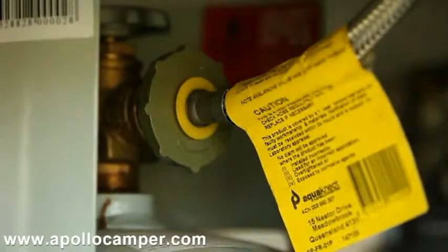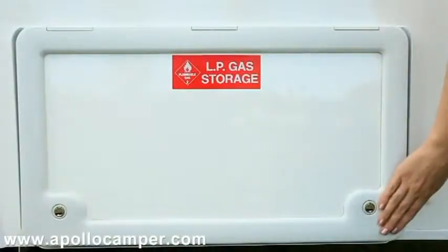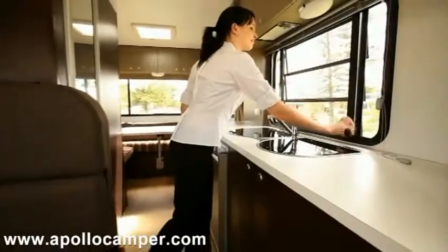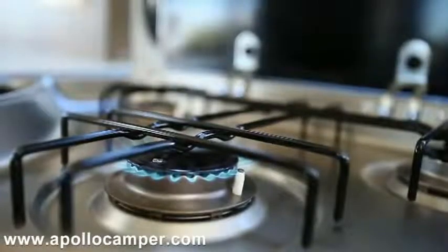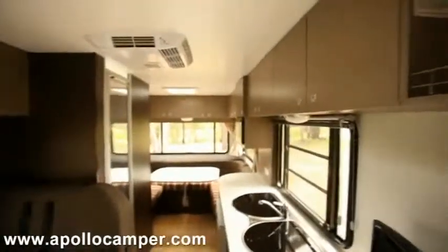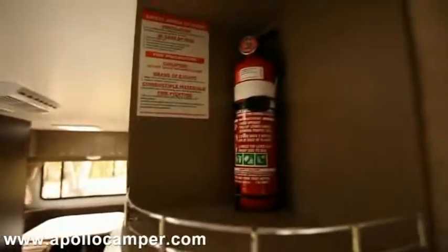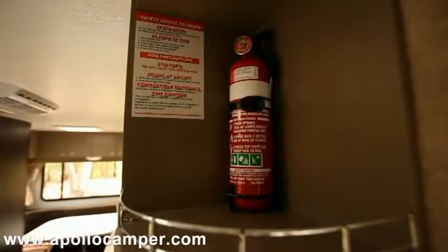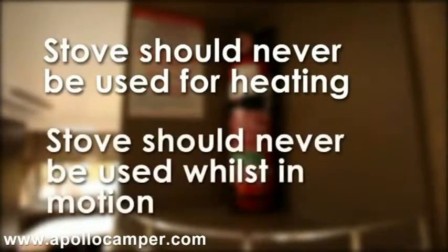Never use a wrench to tighten gas lines onto a bottle as they are designed to be finger tight only. When not in use or when travelling, the entire system must be turned off at the bottle. Always open windows and vents before operating gas appliances, but beware of drafts extinguishing the flame. Familiarise yourself with emergency procedures and fire extinguisher location, making sure you know what to do in case of a gas leak or fire. The stove should never be used for internal heating or while the vehicle is in motion.